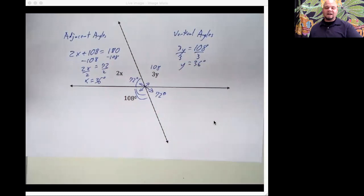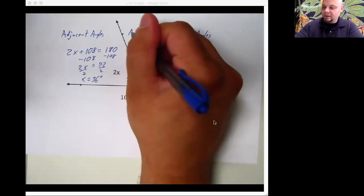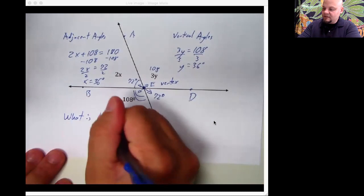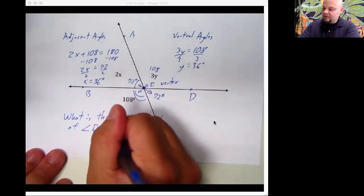Now, you could be asked this in a different way. You could be asked, if I throw a bunch of points in here, and let's just use our ABCs, A, B, C, D, and in that center, that vertex is going to be E. That is the vertex. I might ask you, what is the measure of angle DEA, the Drug Enforcement Agency?